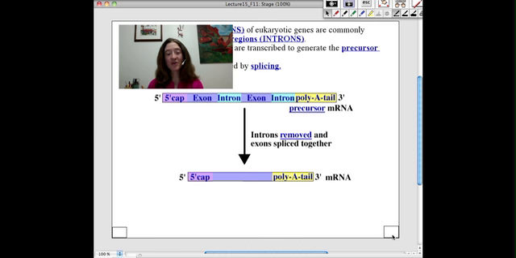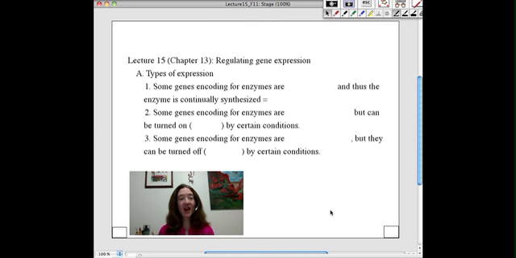So let's go ahead and talk about the regulation of genes, which is something that makes a lot of sense because there's a lot of energy in making gene products. Remember how much energy is put into all of those processes. And so it doesn't make a lot of sense to make gene products that are not needed at all by the cell. A good analogy would be if you're going to the North Pole, you don't really want to pack your bikini.